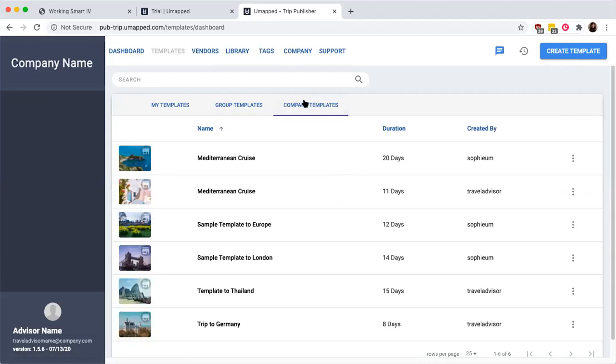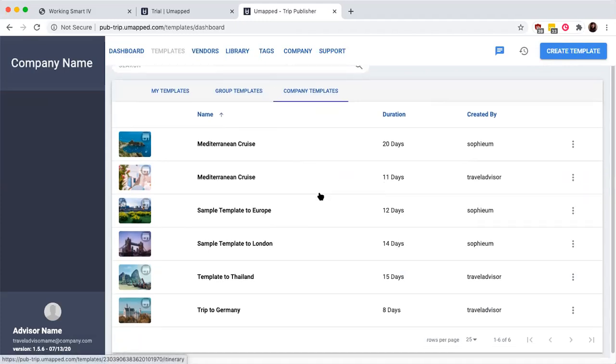And finally, company templates. Everyone has access to this tab, not just company administrators. This contains published templates made available to everybody in the company. You can see that there's no category here for status because these are all published by default. They have to be or they can't be accessible here. Only the company administrator has the ability to make a template a company template. So we're going to go over a little bit about how to do that.